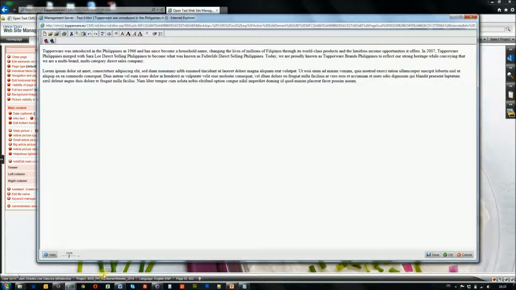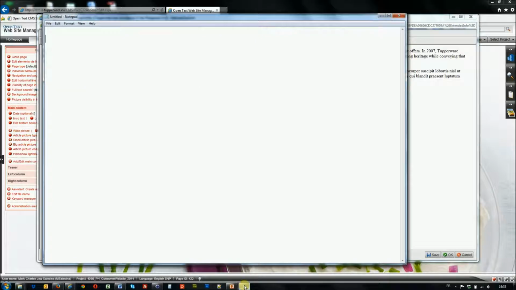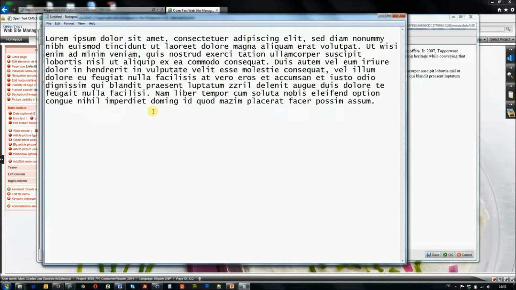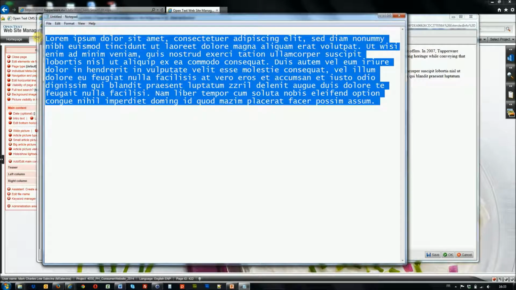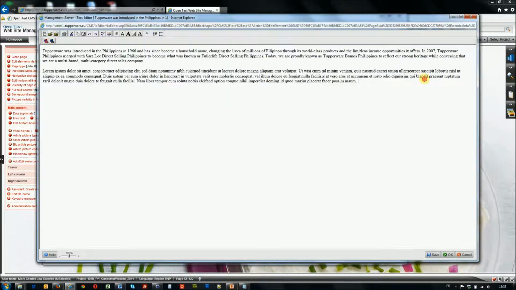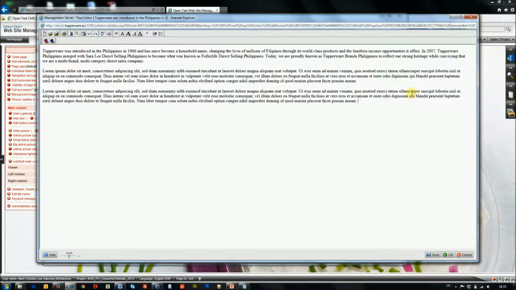Another option is to paste this text in Notepad. Okay, so the text will lose all formatting. So then from Notepad you can copy it, you can go back to your text editor, and then you can press Ctrl V to paste this content. This is a general rule, so please remember it for all the other pages.